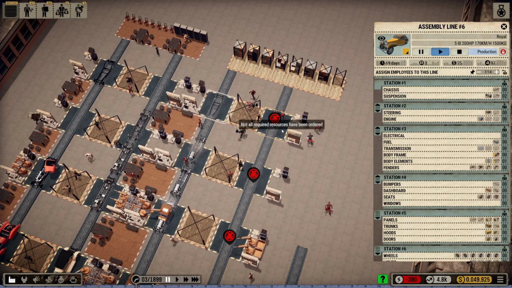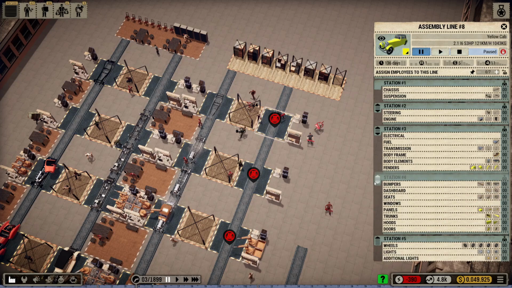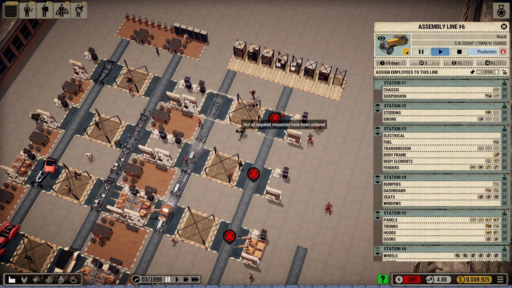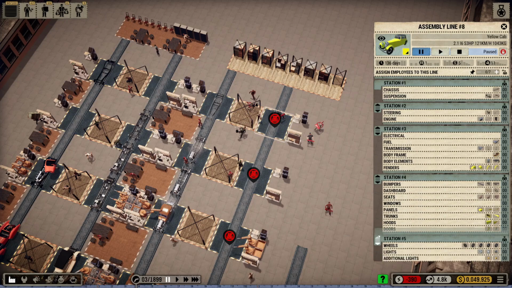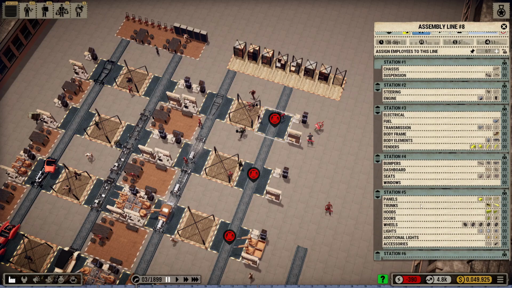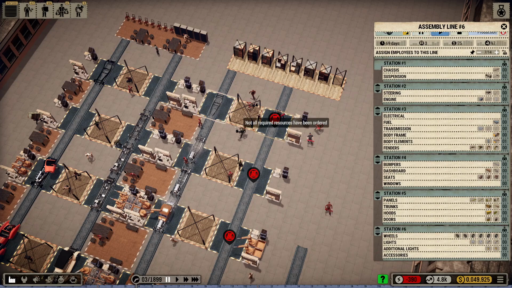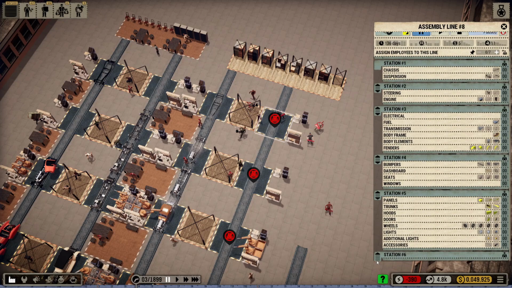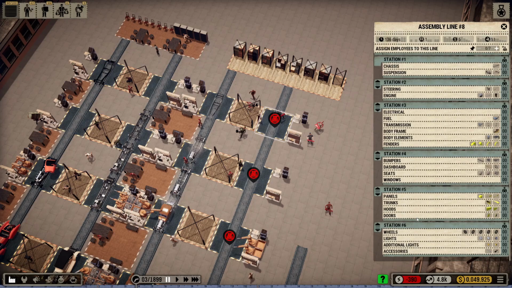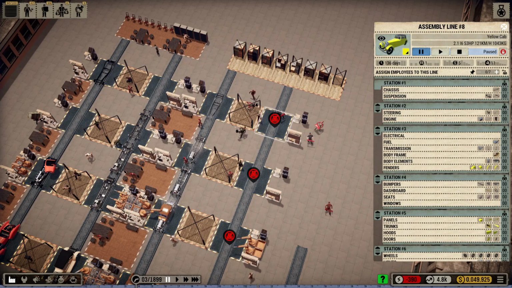This was electrical all the way down to fenders. Okay. And then what was it after that? Electrical all the way down to fenders, and then bumpers all the way down to windows. And then the last one was all the way down to doors. Okay, there we go. Okie dokie, artichoke.